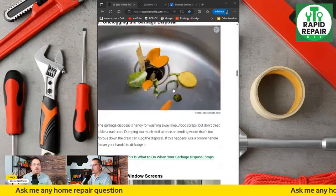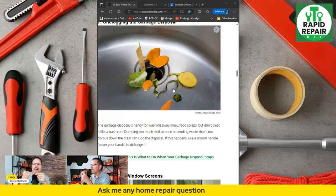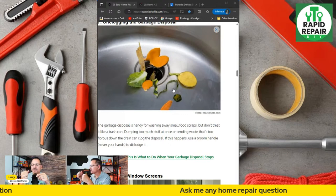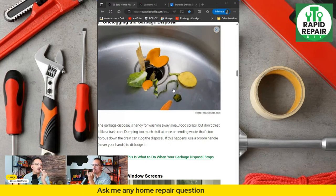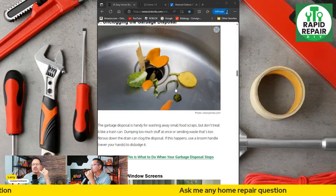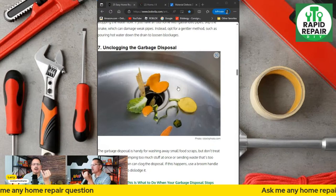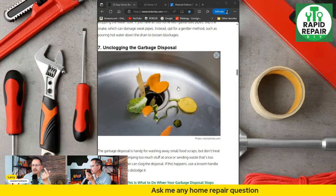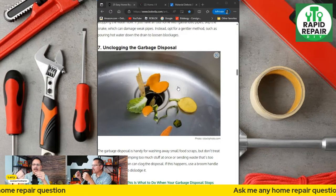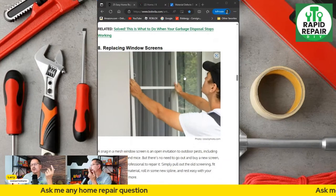Unclogging the garbage disposal — at the bottom of a garbage disposal there's a circular slot in the center where you can put an Allen wrench. As you turn it, it will break the unit free — that's the most common defect, it kind of freezes up rusted solid. There's also an electrical reset button on the bottom of a disposal; push that and it may start right back up. Check for power first, check that reset button — it's a little red square button — and then use the Allen wrench underneath to jog it back and forth. You really don't need to call a professional for that one.